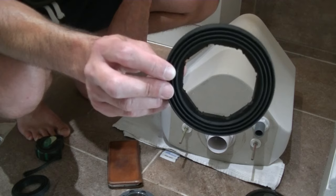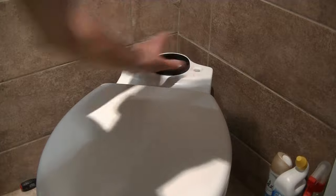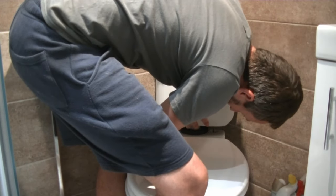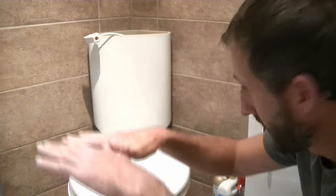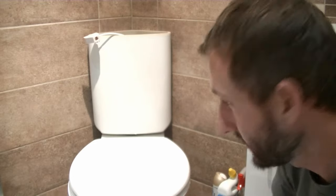Get the cistern coupling washer and place it in the toilet pan. Now take the cistern and pop it carefully back into place, pushing it down onto the washer. The cistern rests down on the coupling washer and the two threads go back through the holes in the toilet pan. Tighten up the wing nuts to pull the cistern slowly down onto the washer - that gives you a really nice seal so any trickle will always go down into the pan. Try to do both nuts up at an even rate, making sure the cistern sits flush against the wall and down to the pan as it was before.